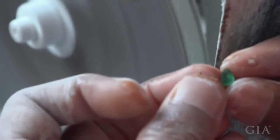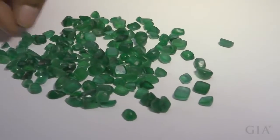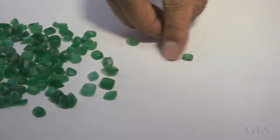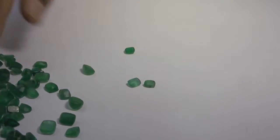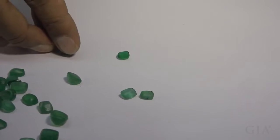After the preforms have been made, and we have a sufficient quantity of preforms, maybe 2,000-3,000 carats, then we put them on assortment. As you can see, they're all different grades in here. This is a lighter bluish material. This is a better greener material. This is with inclusions.